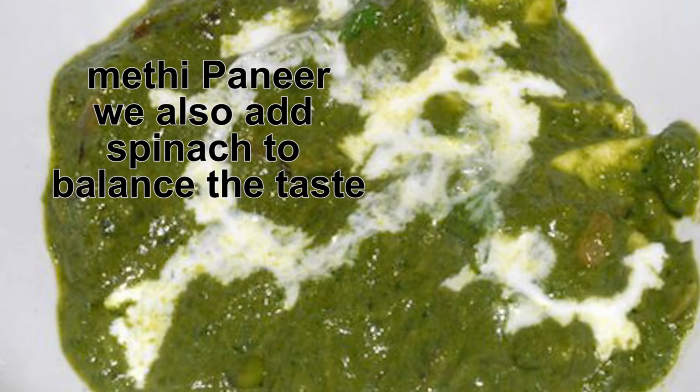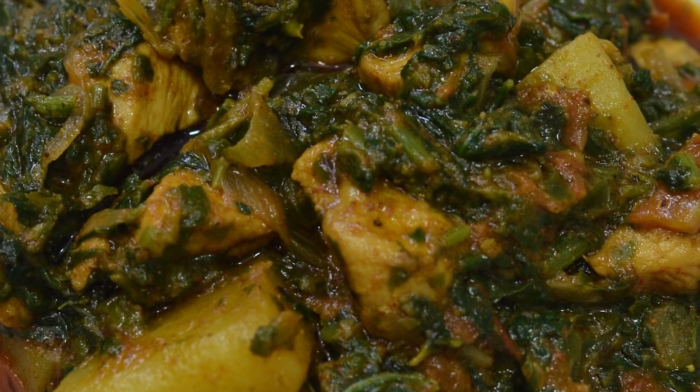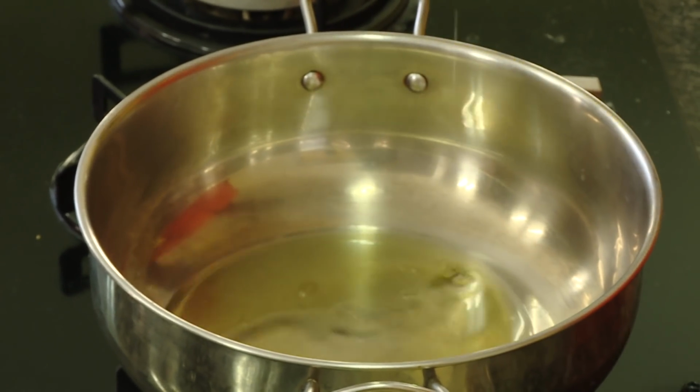Today I have that craving for Methi Chaman. Methi Chaman is when you put methi as well as spinach and cook together. But here I'm going to add some potatoes and also a little bit of chicken. Complete craving fulfilling. So here first we're going to add some oil in a pan.